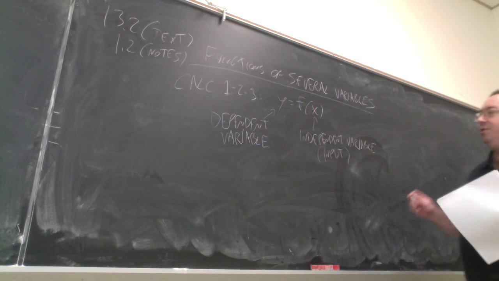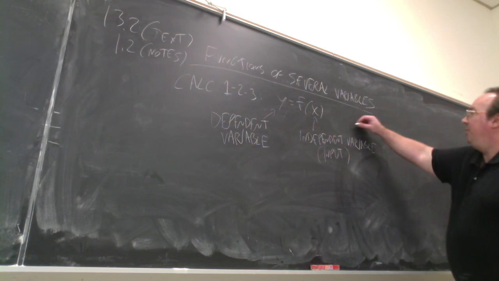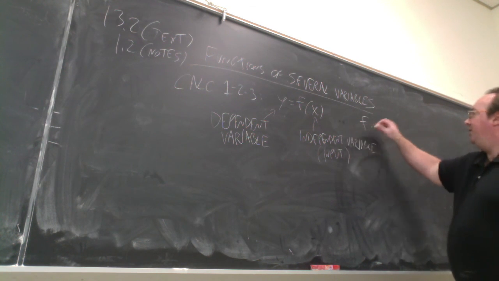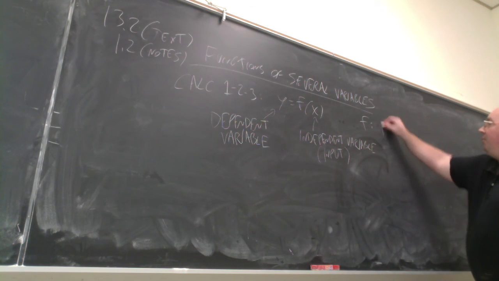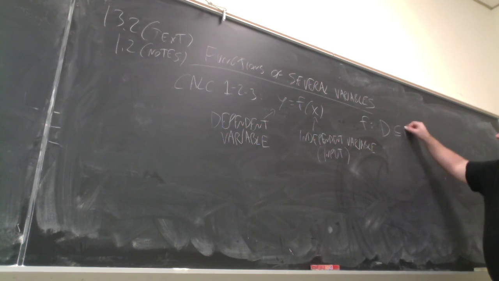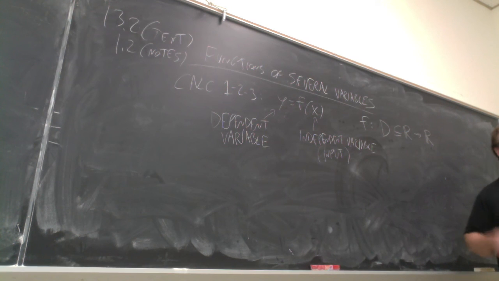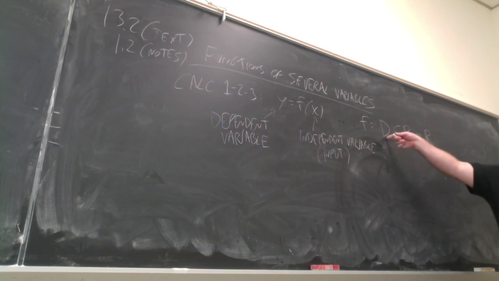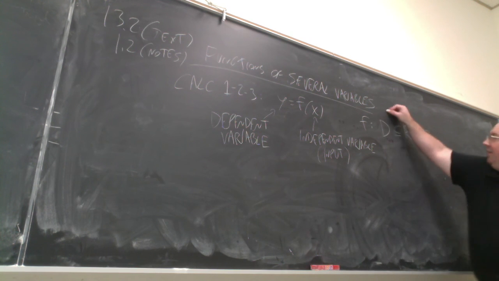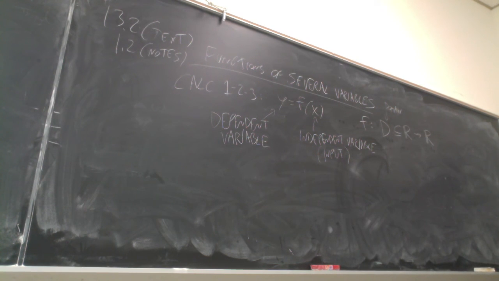Now, some other notation that could be used in Cal 1, 2, 3, which might not have been used very often in the classes you took, is we would say that the function f in this case is a mapping from some set D, which would be a subset of the real numbers, also mapping into the real numbers. And so the set D would consist of all possible inputs to a function that you can have. And what do we call that? Domain. That is the domain, which is why I'm using a letter D to refer to it. And any outputs would be the range.